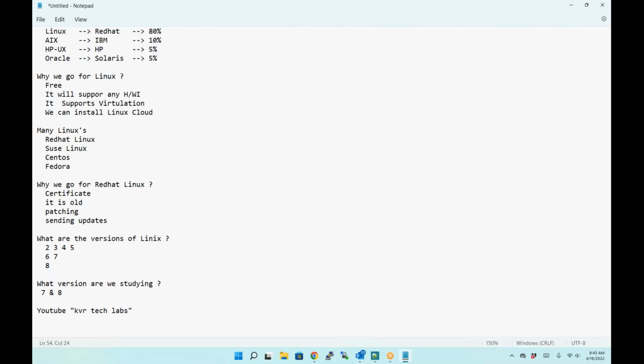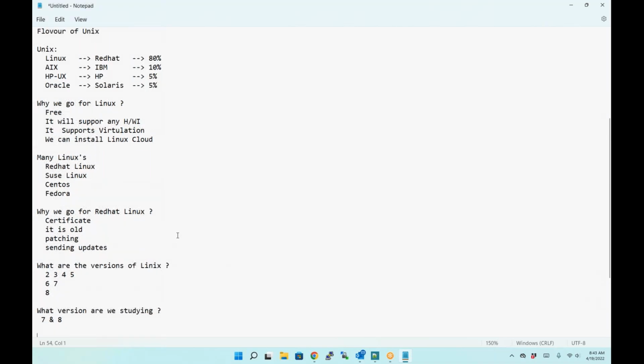That's why we are going for 7 and 8. Before proceeding, any questions about the versions and what operating system we are studying?